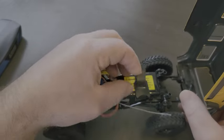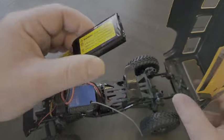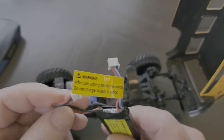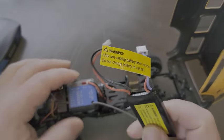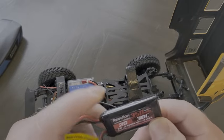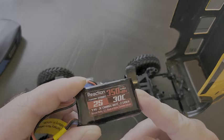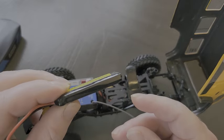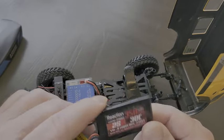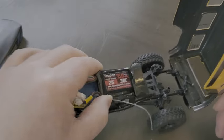The battery in here, I will say the only issue I have had is if you leave this plugged in right here, if you leave it plugged into the receiver, even when it's off, it will drain the battery overnight. So it is kind of annoying, but that's the 2S 350 milliamp 30C battery. Definitely works good, not swollen or anything. I've drained it completely accidentally like 2-3 times now, just by shutting it off and throwing it on the counter.